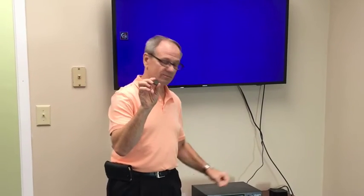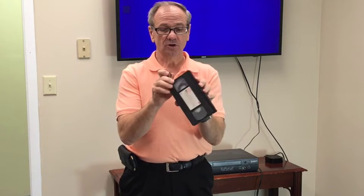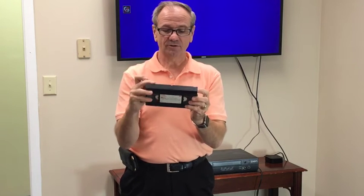We'll hit the button to eject this and start erasing with different magnets. I'm going to start by seeing what happens with a one-inch diameter, half-inch thick N50 disc magnet. If you notice with the tape, you can see that you have a spool of tape on each end, and you also have a leader of tape that runs across here.